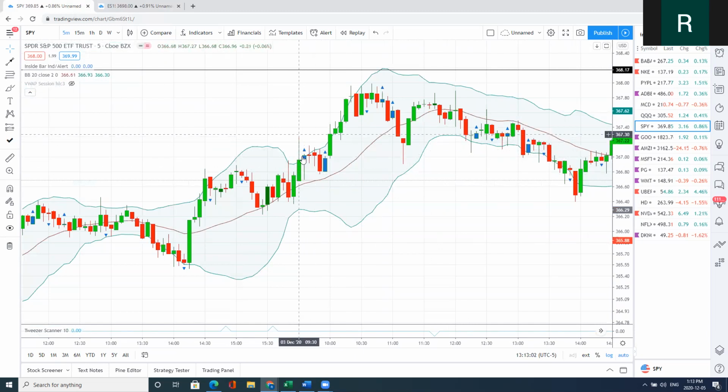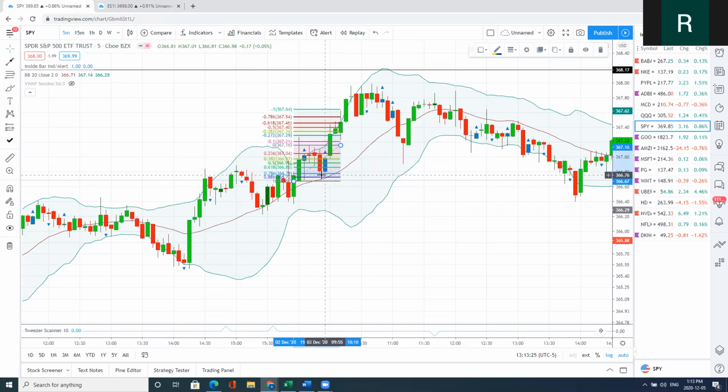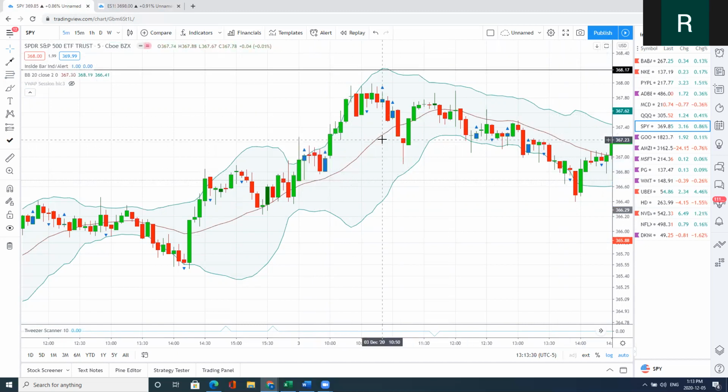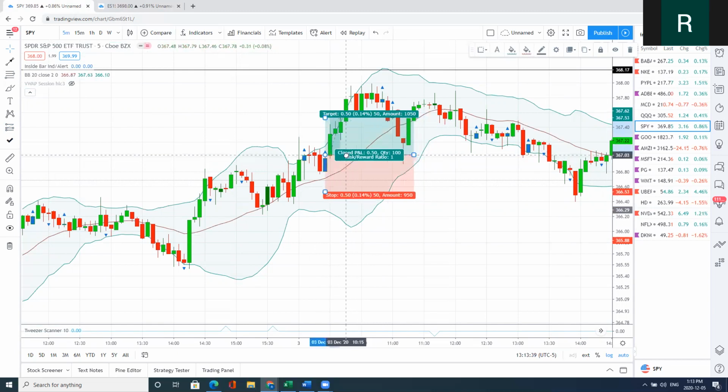So I was looking at this the whole time in my head saying, okay, it looks like a good short, right? It looks like a good short because we broke through the previous day's high and we had this long wick. However, just by being patient, what we had instead was this double bottom play actually. And then if we take the Fibonacci from the low to the high of the first 30 minutes, we can clearly see that this 786 area here was holding. So that gave me confidence that, you know what, this might be a double bottom and we might squeeze through. So the actual setup was entering on this inside bar. Okay. So how we can enter on the inside bar is we can enter above the high or we can enter on the close.